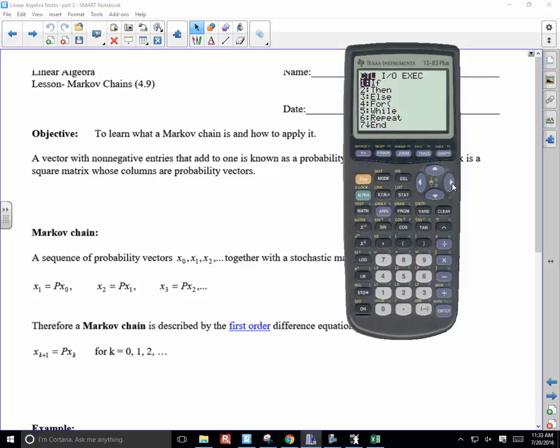Regular program, input output option 3 is display. So again, that's program IO option 3 brings up display. Hit program, then over to IO, then option 3.